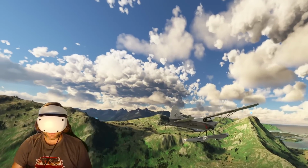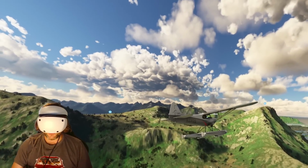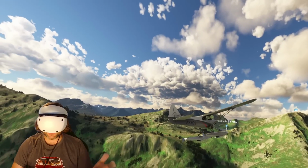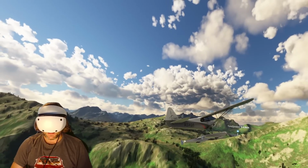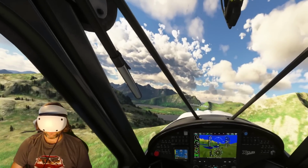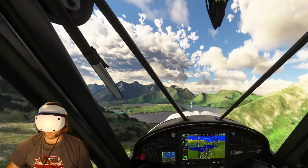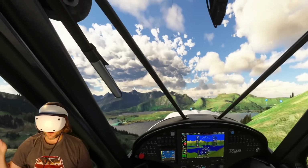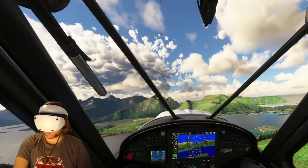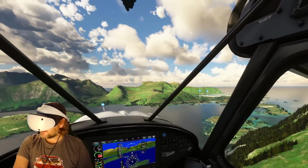The thing is, Steam VR motion smoothing works really well with this. But overall, I think Virtual Desktop SSW or ASW Oculus is still much better. And in terms of performance, because you have to super sample the heck out of this, there's not much difference in performance. If anything, actually there is. I think the Quest 3 runs better super sampled than this, because you don't need to go so aggressive with it. So that will do for this video.